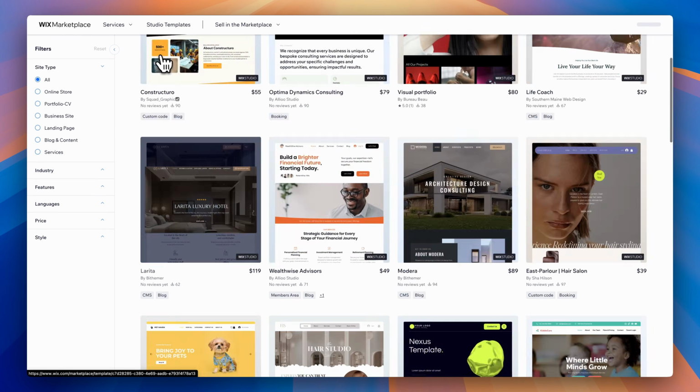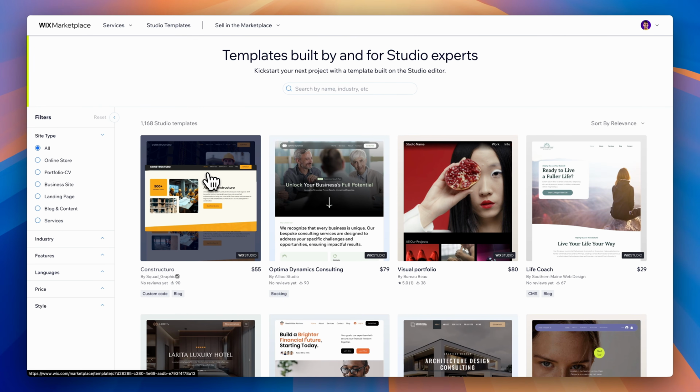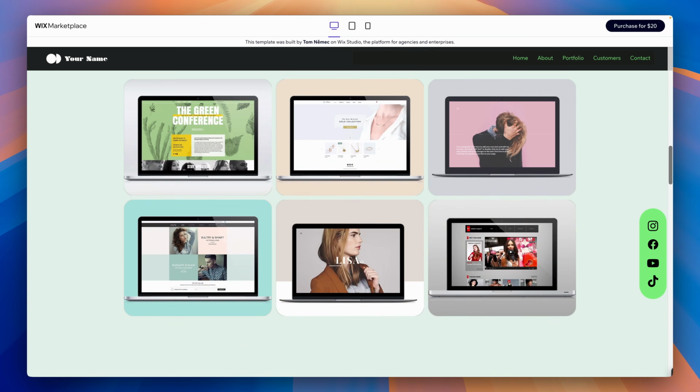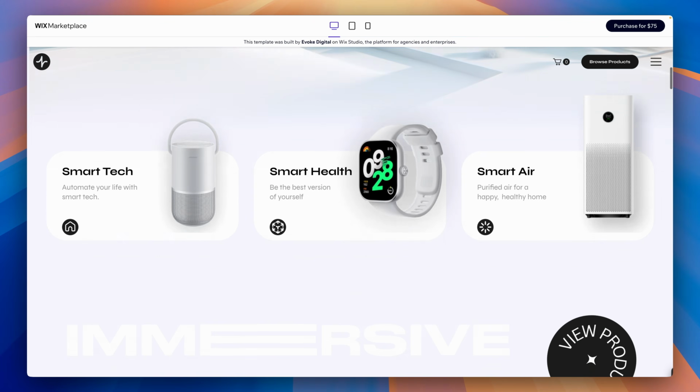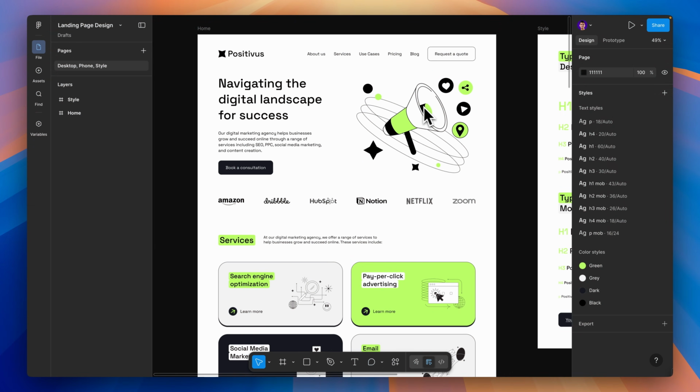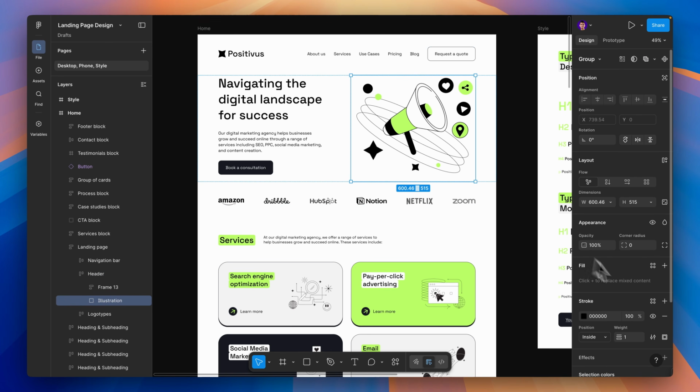And look, there are many ways to build a website, right? You can code it from scratch, you can hire a developer, but nowadays you can build pretty much everything with Wix Studio, from simple portfolio websites to complex e-commerce sites with hundreds of products. It's all possible. Alright, so let's walk through our process when we've designed something custom in Figma.